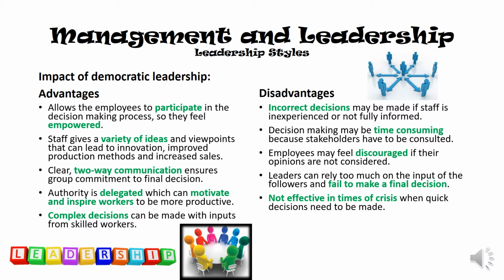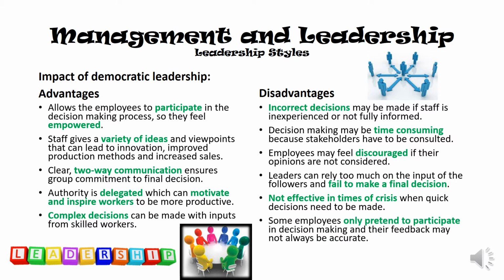So democratic leadership style cannot be used in a time of a crisis. When it's an emergency situation, a quick decision has to be made. We cannot consult with everybody so that they can just feel like they've participated. In a time of a crisis, the democratic leadership will be the absolutely wrong thing to do.